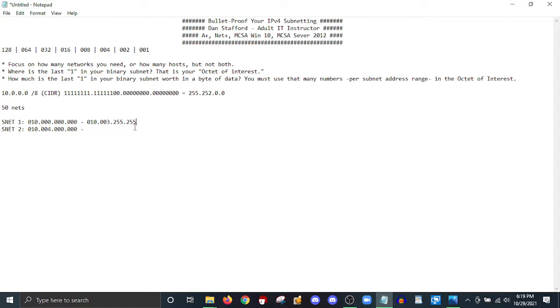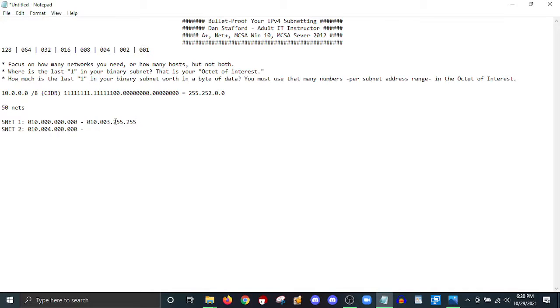Right? These octets are kind of like a car odometer. You can think of 255 as like 9 on a car odometer. When this octet hits 255, this octet goes from 0 to 1. It hits 255 over here again, this one goes from 1 to 2. Hits 255 again, this one goes from 2 to 3, and so forth, all the way up until they're both at 255. And when both of these are at 255, this octet goes from 3 to 4. That's how these octets increment.